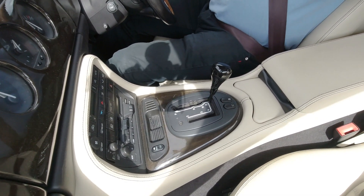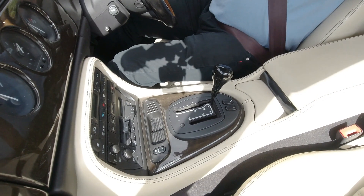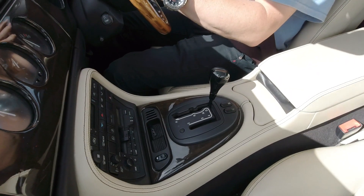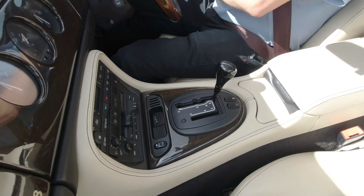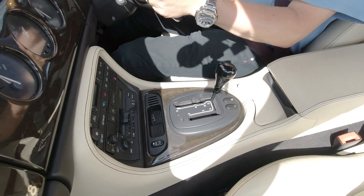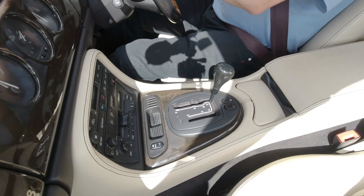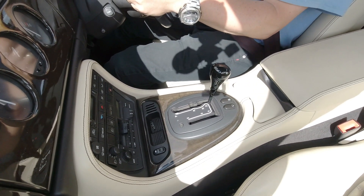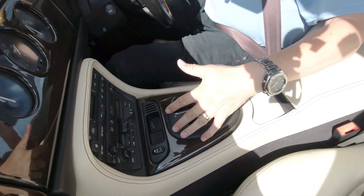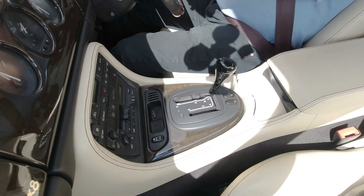The XK8 was not alone in being fitted with this gearbox — it's essentially the same box fitted to the BMW M5 of the same era. With the introduction of the XKR, the supercharged car, about 18 months later, we got another gearbox: the six-speed, which came from Mercedes's stable. The function is very much the same, although the gearboxes are different; the way they work and feel to use has been made very similar.